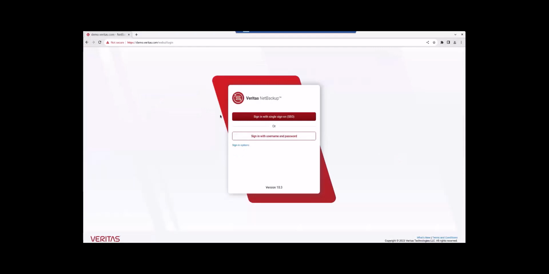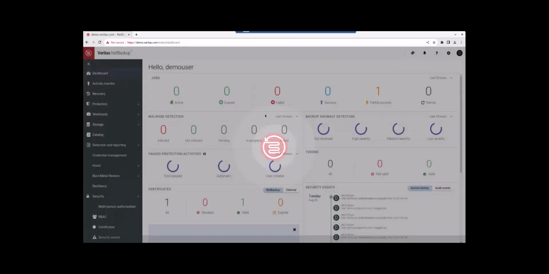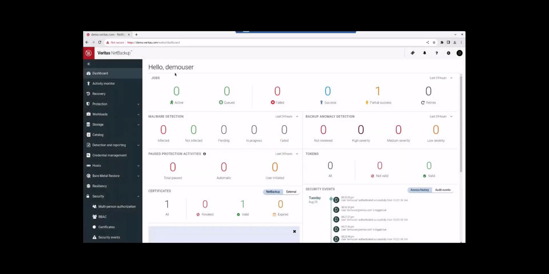I now sign out and sign right back in to test if my group access is working using SSO. See how I can still sign in with my user even though I have not added this SAML user individually to RBAC? The group I added includes this user, so I'm authorized to sign in.